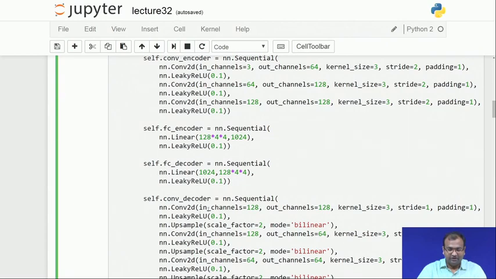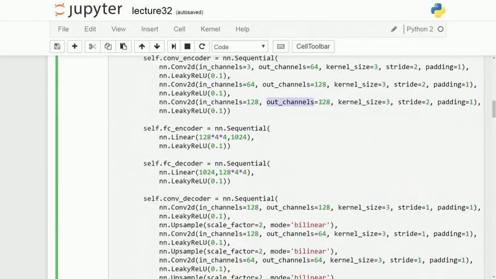In the encoder, you had 128 channels which connect down to 128 channels. It is the same thing coming down, except that the output number of channels corresponds to the input number of channels, and the input number of channels on the encoder corresponds to the output number of channels in the decoder. Your kernel sizes are still 3 cross 3, with a stride of 1 and a padding of 1. The whole reason is that with a stride of 1 and a padding of 1, I retain the same size.